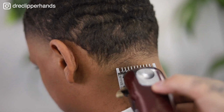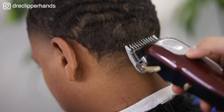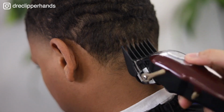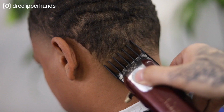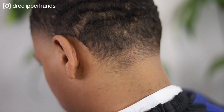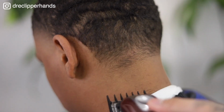And now we're gonna attack this dark spot that I see right here with that 1 guard, using the corner of the blade all the way open. And we're just trying to work this line out. And now I'm coming in with my 2 guard right here. And we're just putting in work, right? We're seeing what works and what doesn't, and we're just rolling with the punches, trying to get this taper as clean as we possibly can get it.